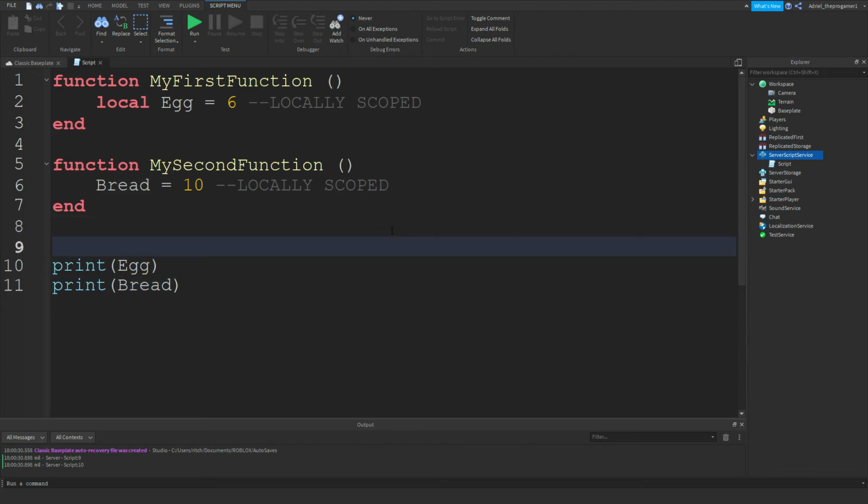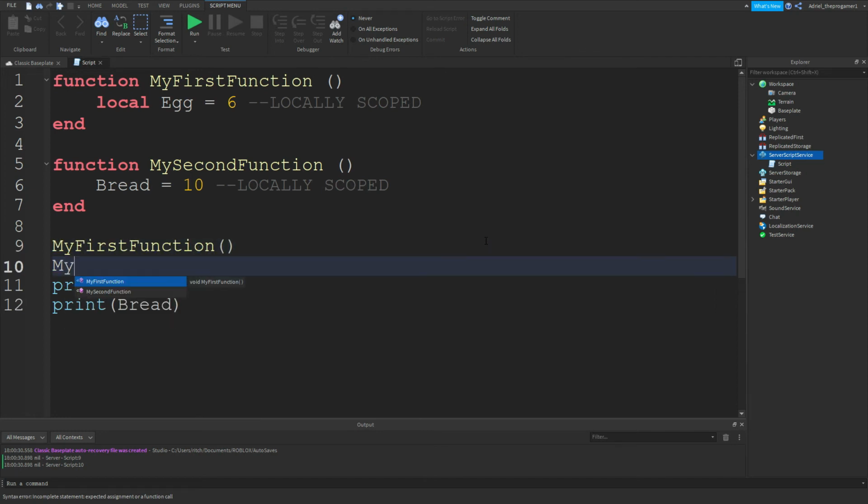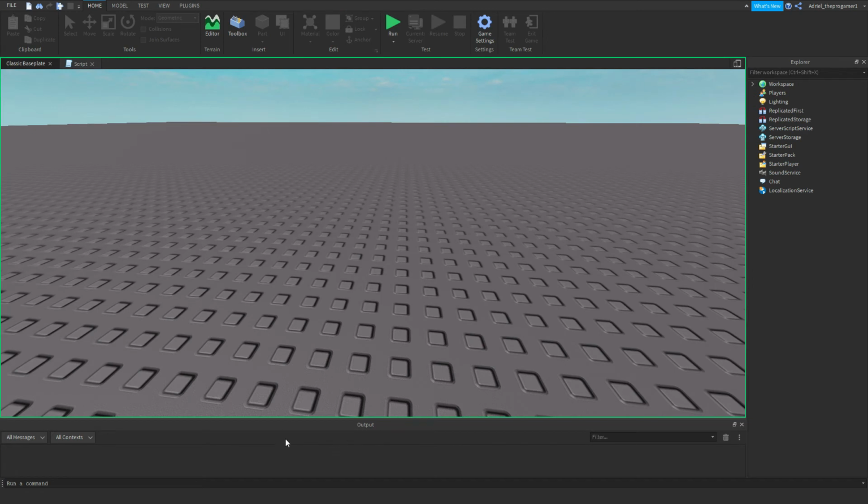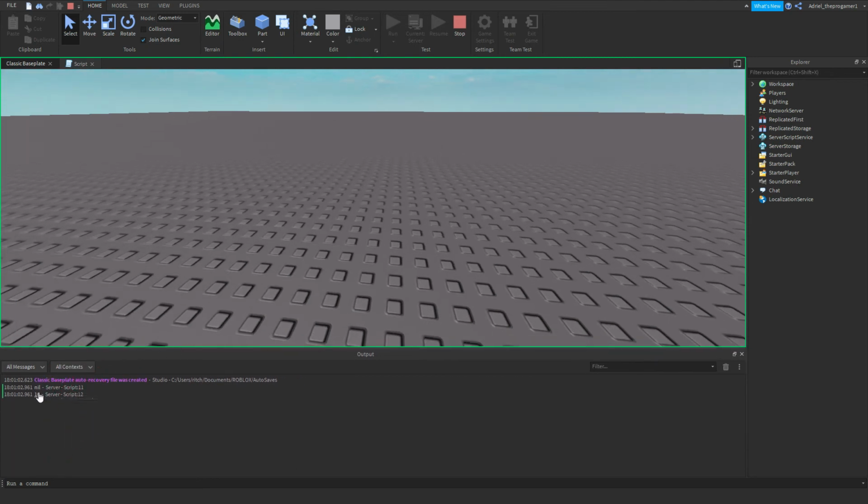So to make the script recognize the egg and the bread variables, you have to call the functions that you created: my first function and then my second function. Now you click on run. Then it says nil and then the number 10.